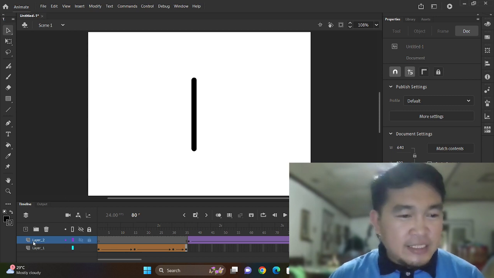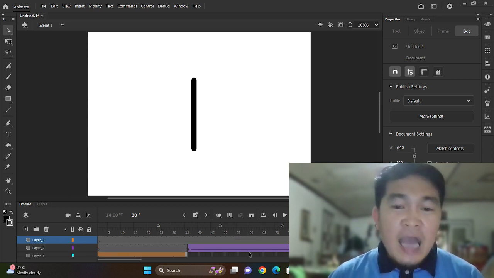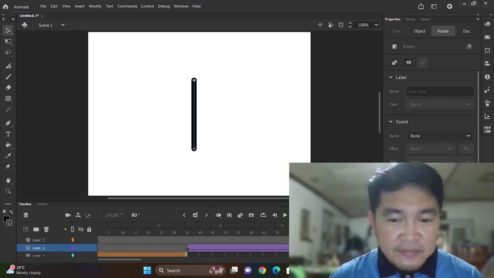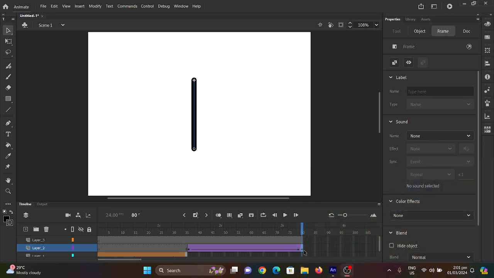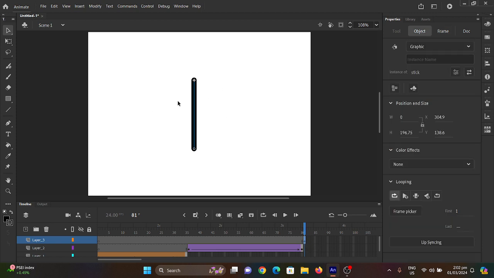So all you need to do is create a new layer. I'm going to copy the last keyframe again, like this. Let me remove my face. Hold Alt and then click. That's the shortcut way to copy frames. Now, before I do the shape tween, remember, this is a symbol. If I click this, it's an instance of the stick object. So we want to remove the symbol first before we can go back to shape tweening.